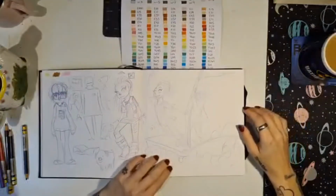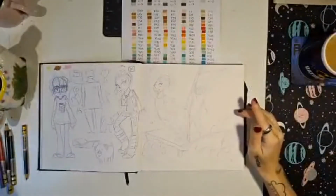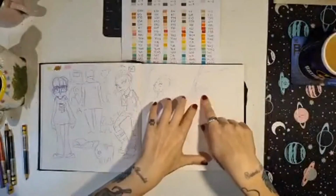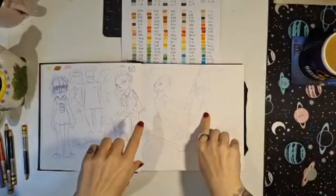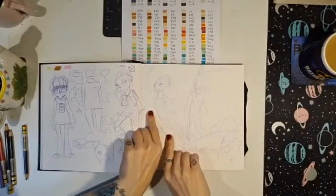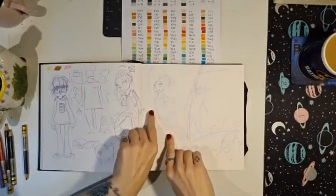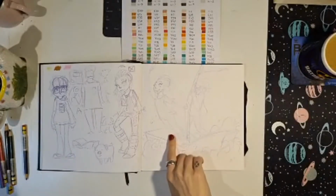Okay. Skin tones. So we got a little nerd boy who I feel would be extremely pale because he's probably spending all his time inside. Watermelon punk girl. I've given a very standard face. I feel like she's going to be on the paler side as well.